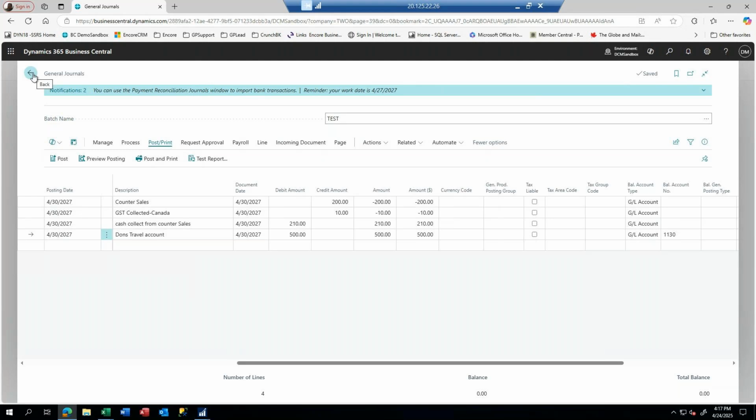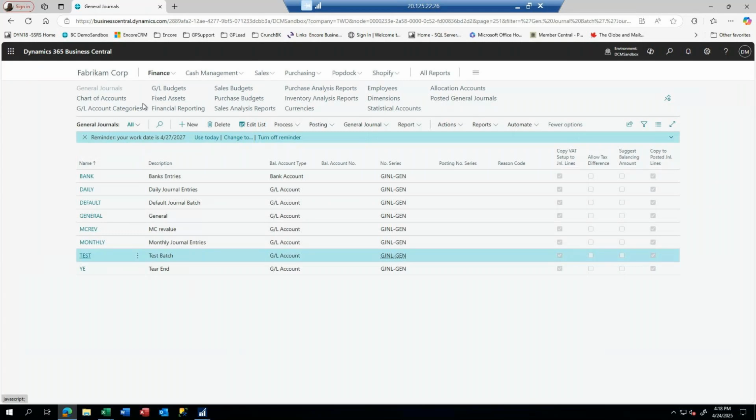Everything inside this, the test batch, is really just a repository for where it is, so that you can keep them separate between multiple users. It could be a date with a name after it, like we do in GP a lot of times, or it can be whatever you wish it to be. So that's kind of how those 2 things work.